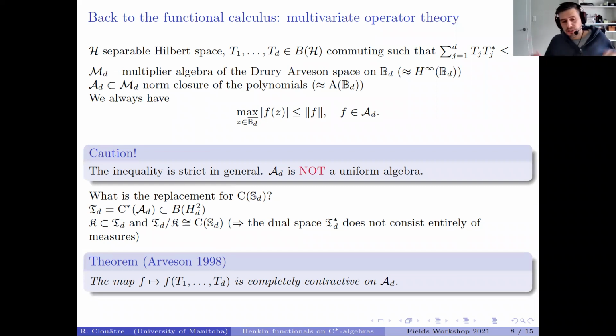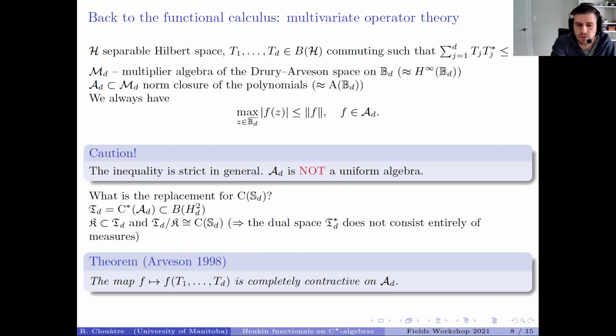But now, once you know this, you can ask the same question that I raised previously. What I wanted to do was enrich the domain of the functional calculus so that I could use a richer space of functions to study my operators. And you can ask something similar here. The target will be to extend the domain of this functional calculus from AD all the way up to MD, which is a bigger thing. Although I haven't made this clear here, MD does have a weak star topology, so you might want this extension to preserve the weak star topology.